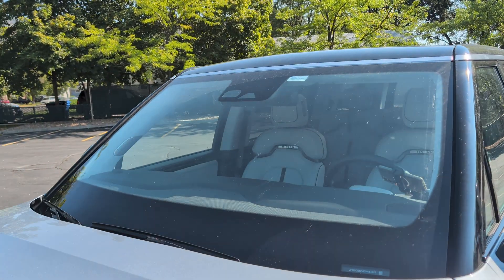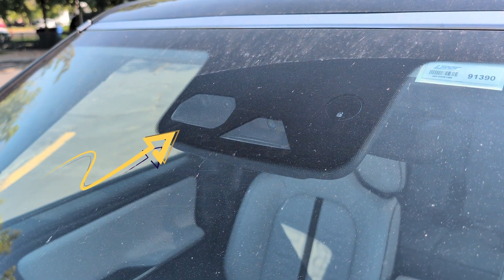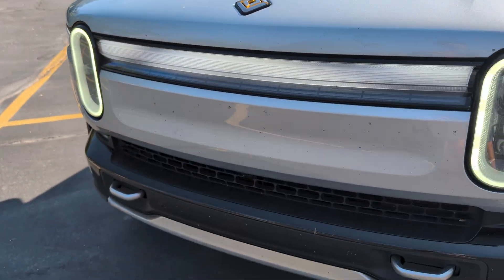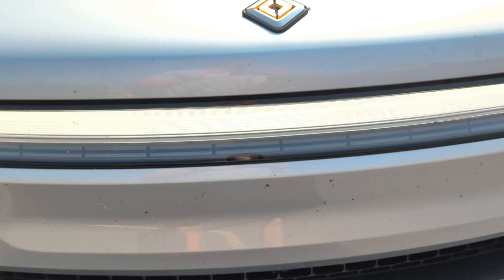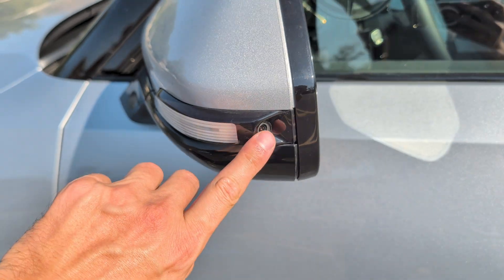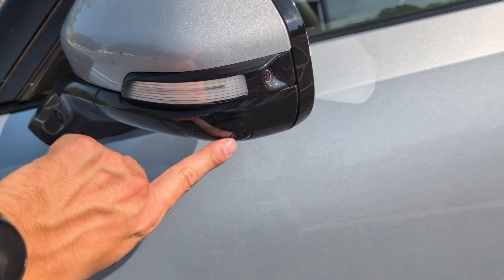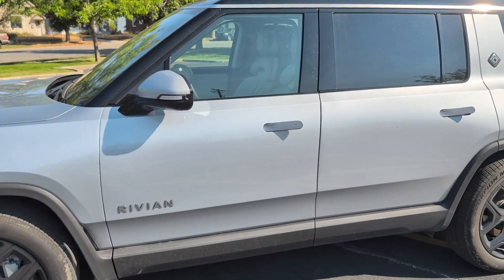I figured I'd take you along for the ride. Before we do experiments, I'm going to do a quick walk around to show you where the sensors are. First, let's talk cameras. We have the windshield cameras — two that are part of the Rivian system, presumably a wide angle and a more narrow angle — and the Mobileye camera that is no longer being used to drive the vehicle. Along the front, we have a bumper-mounted camera, which is what we see in road cam footage. On the side, we have a forward-facing camera on the mirror, a rearward-facing camera on the mirror, and a downward-facing camera on the mirror. That's the camera you see when you turn on the turn signals and when you have the surround view overhead shot.